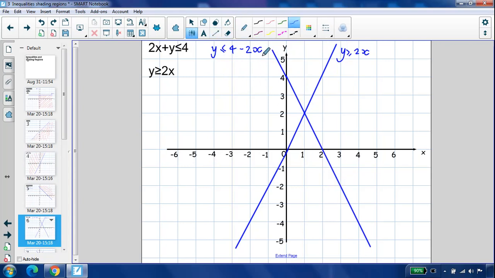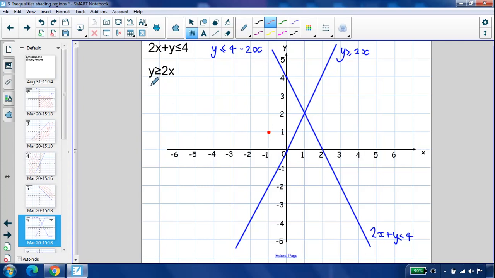It looks like it's already labelled, but for the purpose of this example, you normally label it with the original inequality, so I'll label it down here. Now let's find the region. So this may be the region, this may be the region, this may be the region, or this may be the region. I'm going to start with this point of minus 1, 1 again, and I've got to substitute it into both really to make sure it works.